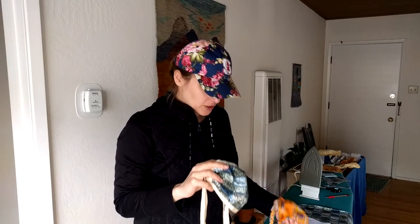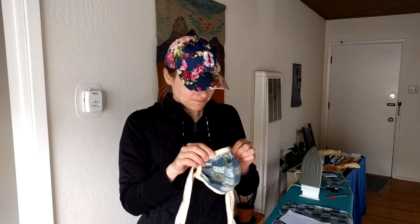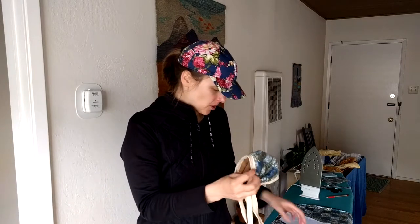So today I'm going to do a video demonstration of how to make this. I've had a lot of people ask questions on how I've been making them. So I'll walk you through choosing fabric, cutting out the pattern, sewing the pattern, and then finally I'll show you at the end how to wear it properly and how to put it on properly and then take it off safely when you come back from your excursion. So with that, we'll get started with fabric selection.